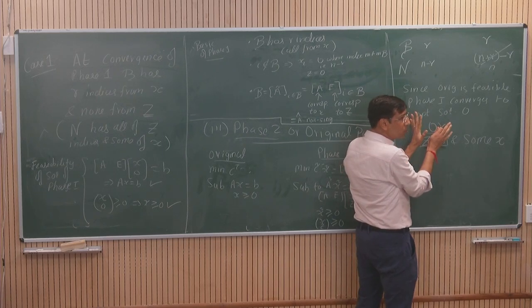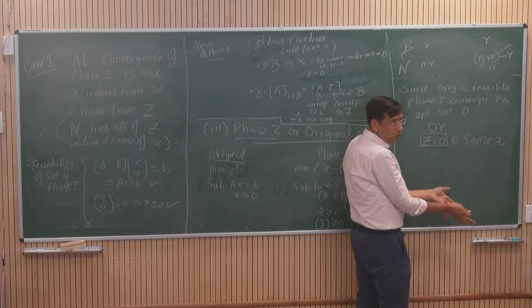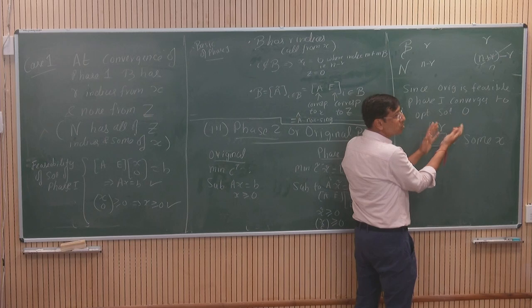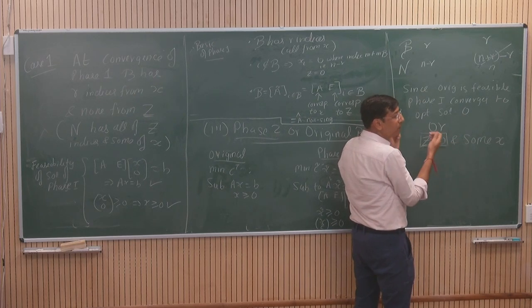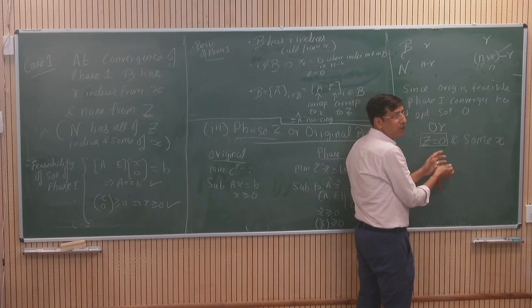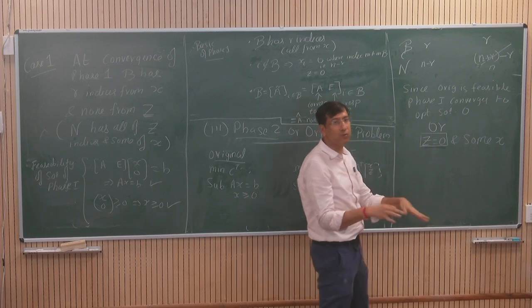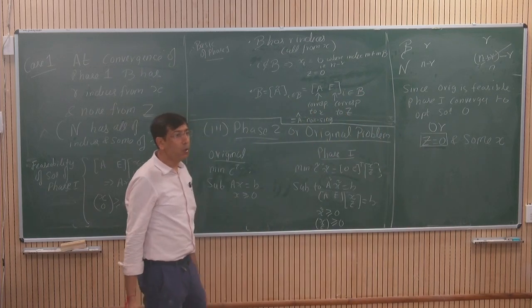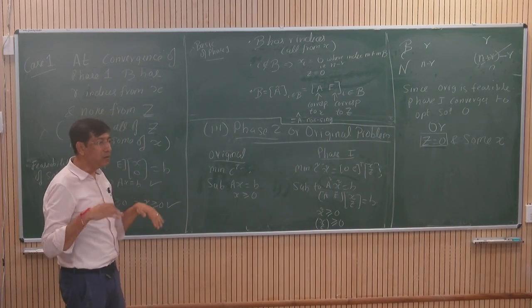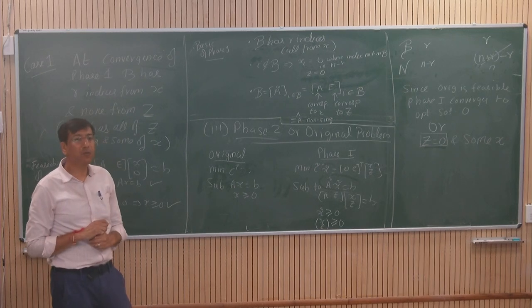Now, what I am saying is, this we already proved in the second part, the bridge. We know that the original problem is feasible, otherwise we would not work on it. And it converges to a solution with objective 0, as we just proved. When it converges to the solution 0, it definitely has Z equal to 0. We have proven this fact. Now the goal is how to get back to the indices of the original problem. That is what we are trying to do.